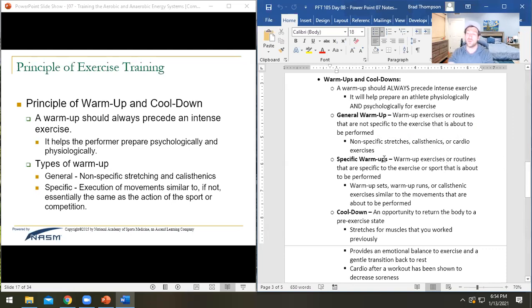And then there are specific warm-ups, which are exercise routines that actually relate to the activity that you're performing. Warm-up sets are a really good example of that. Or maybe warm-up runs where it's like, okay, here's a 20-yard cone. I want you to jog it 25%, 50%, 75%. All right, give me a 90%er and then head back to the line. It's a good way of amping things up really slowly, getting ready for your runs, or maybe just a warm-up set, right?